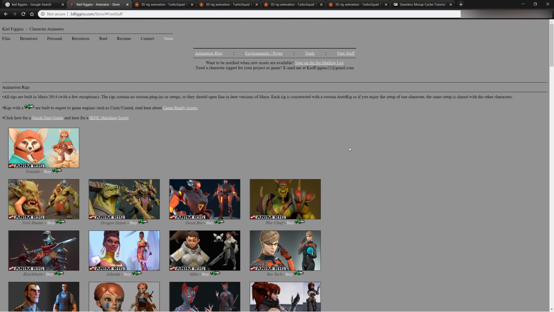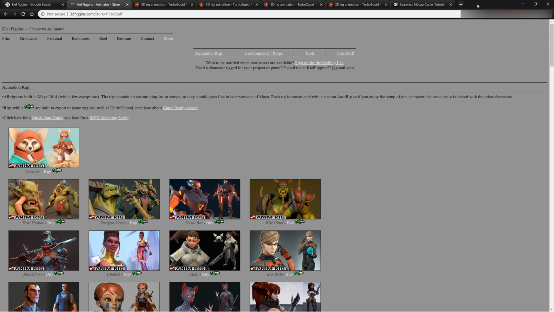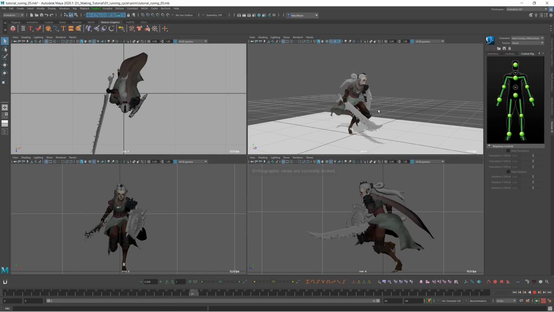And also, before you buy any of these characters, if you just want to try, you can just grab some free character. There are some nice free characters as well, so you can just grab this, and the script also works with this free character. If you have a character ready, you will need motion capture data.